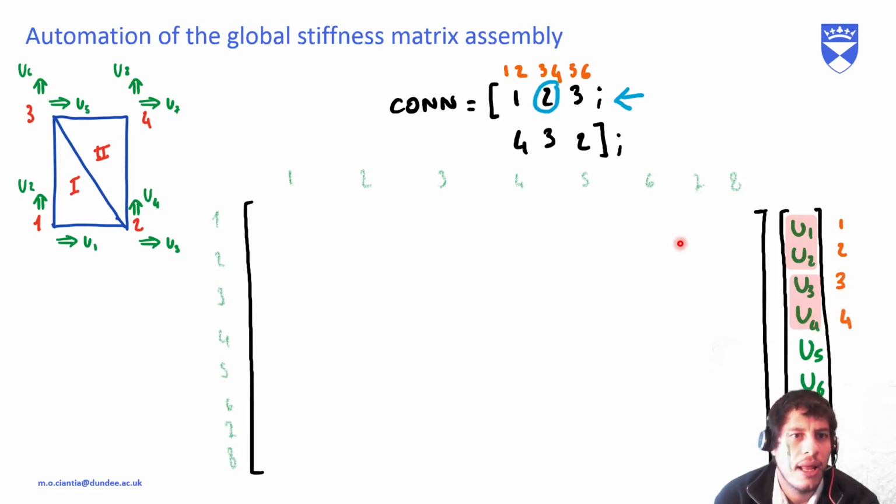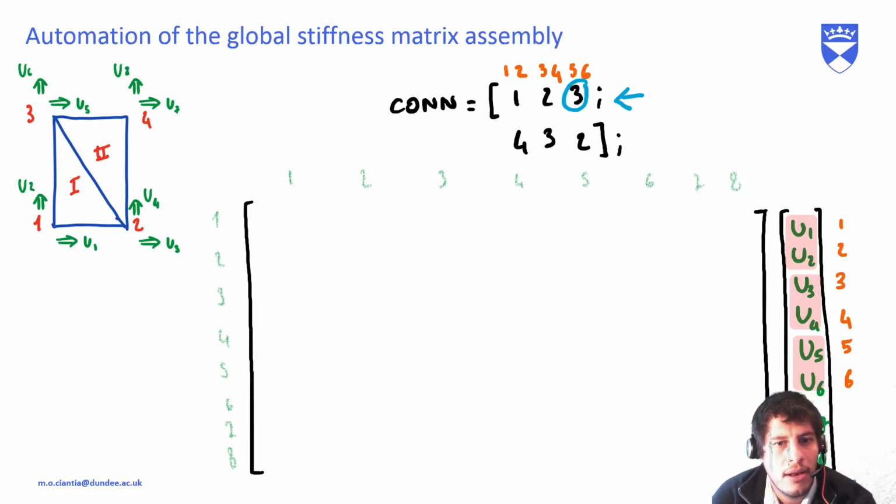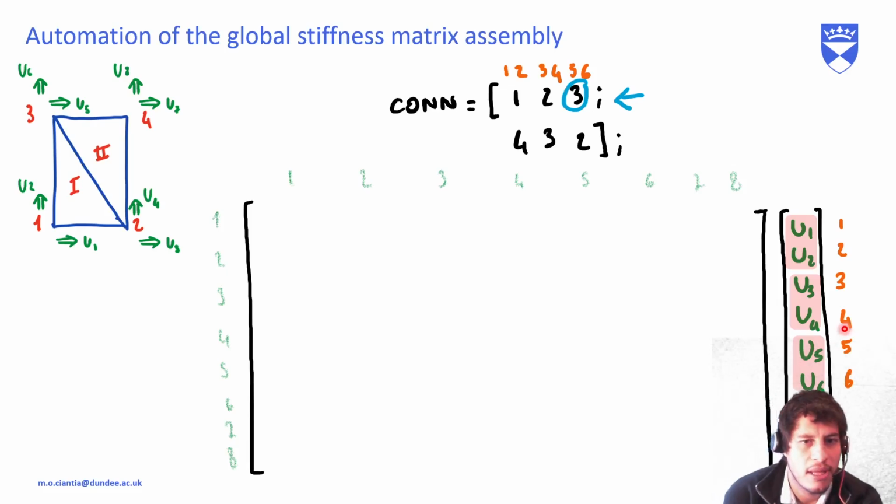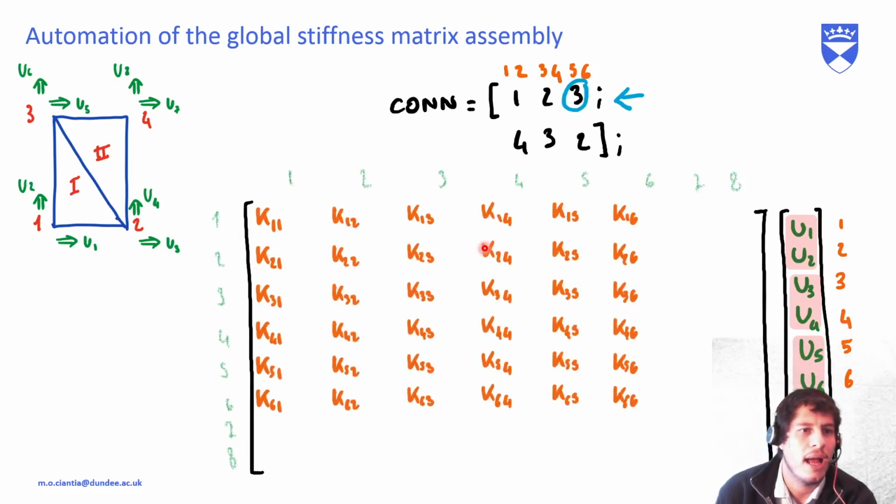So U3 and U4. And node 3, we do 3 times 2 is 6, and then 3 times 2 minus 1 is 5. So U5 and U6. And then once we do that, we fill the stiffness matrix component in the corresponding position as we just saw in the previous slide. And we add element 1, which I colored in dark orange without putting E1 here because it's going to be too dense. And so we add element 1 stiffness components in the global stiffness matrix like that.